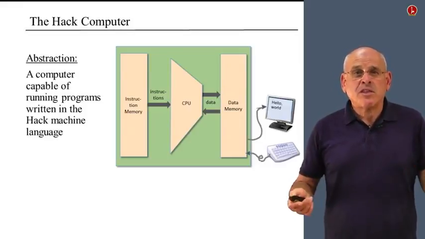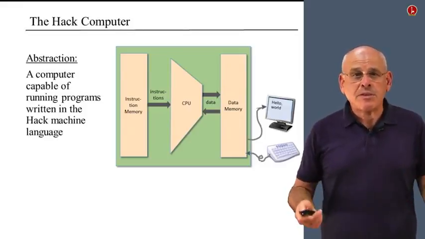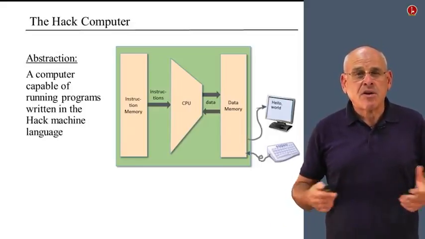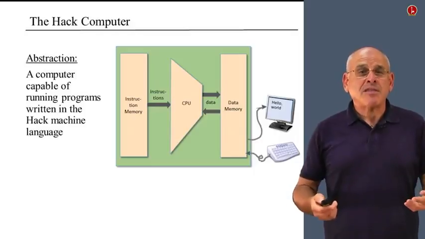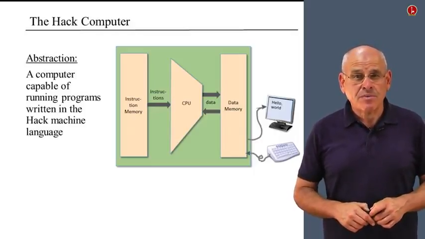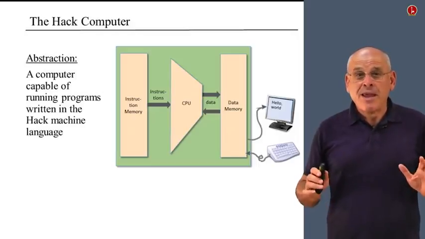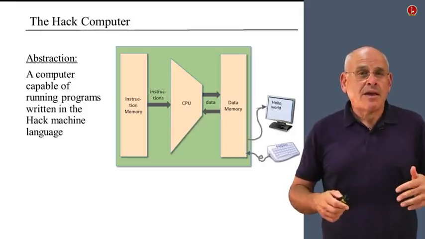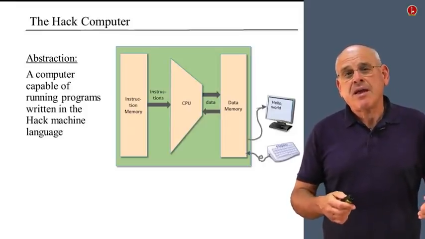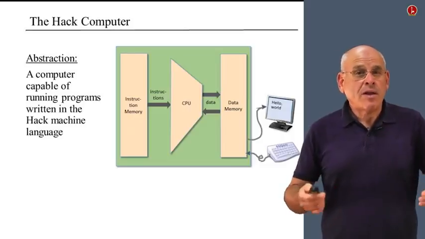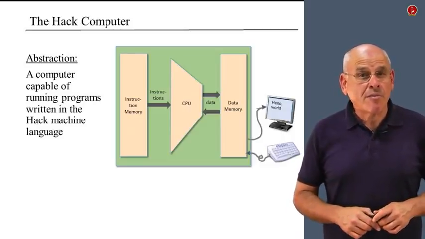So this is how the computer looks like, and as usual, it pays off to think about the abstraction. So from the user's perspective or from the programmer's perspective, we have some sort of a black box magic or a computer that enables us to run on it programs written in the HEC machine language. Now, this is not to be taken lightly, because if, for example, we will write a Java compiler that translates from Java to HEC machine language, well, this computer will be able to run Java programs.